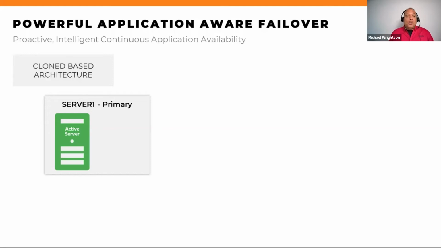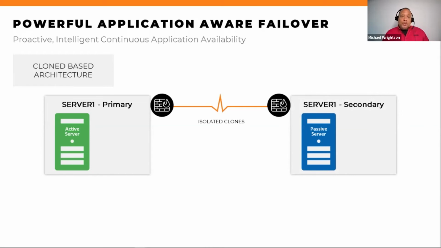It's never off. So this is where, for mission critical applications that can't afford to go through that triage, that anatomy of the outage, you don't want to wait for them to figure it out. That's what the intelligence is for. What Continuity Engine does first is enable your applications to recover within seconds to minutes. We basically create a clone copy of the original server, and they're firewalled from each other, so only Continuity Engine traffic goes over this. The only way to truly ensure that the application will be available within a very short period of time is to give the users back what they lost, the original server.